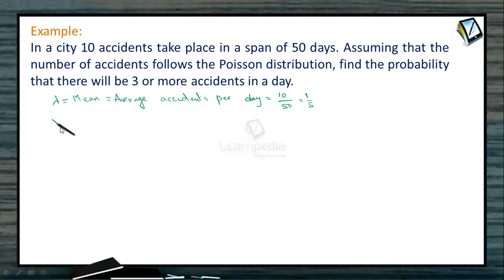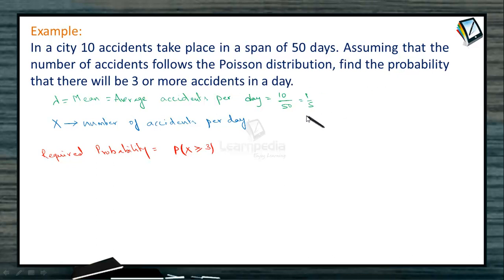Now what is the requirement here? Let x, the random variable, denote the number of accidents per day. So the required probability is the probability of, what is the random experiment which denotes 3 or more accidents? Yes, x greater than or equal to 3 is the requirement. As the Poisson distribution is defined on an infinite range of random variable values, it's more convenient if we express this as 1 minus, yes, what are the complement events of this? Probability of x equal to 0 plus probability of x equal to 1 plus probability of x equal to 2, right? These are the 3 events which do not satisfy this. That's why we wrote it as 1 minus the probability of the 3 complementary events.